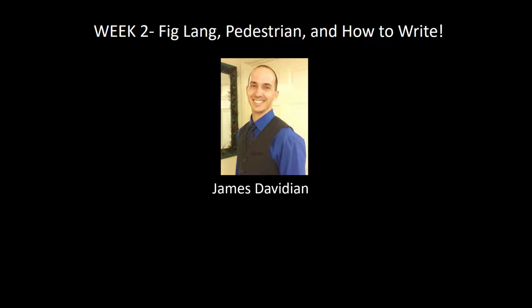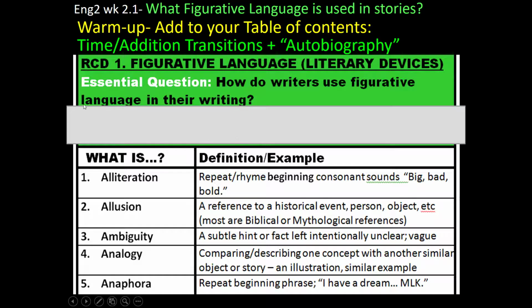Now, the first thing we did on Monday after going to the library is we wrote down our essential question: how do writers use figurative language in their writing? And so we had to write down 23 different terms and definitions. You can just summarize these definitions, maybe abbreviate some of these words. I think we crossed out number 20, just so you know, because we already wrote it elsewhere. So it's 22 definitions.